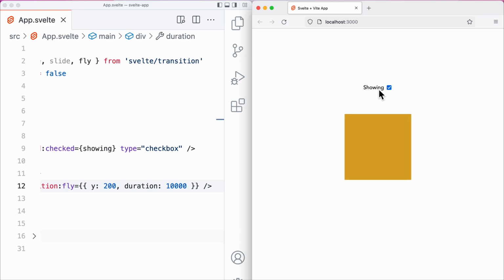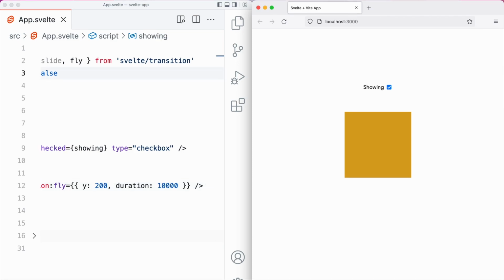With the duration specified as 10 seconds here, it gives me another opportunity to highlight something cool about Svelte transitions, is that they are smoothly reversible. So in our case, if we start the box flying off the screen, and in the middle we change our mind, we can flip the box and it will just restart from wherever the box is currently at.